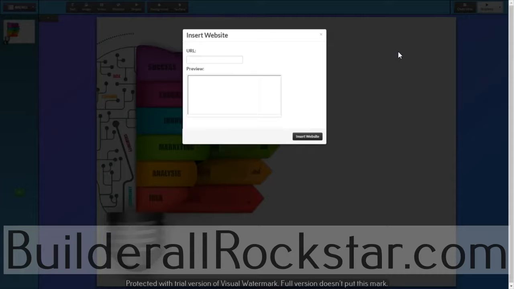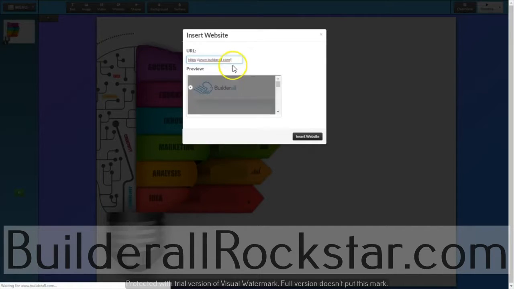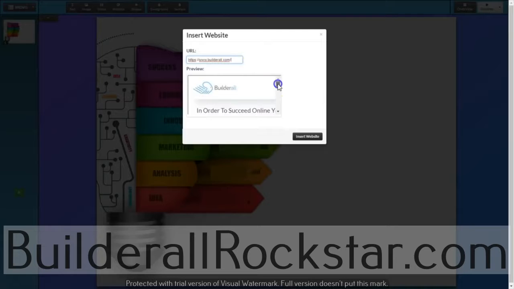It's so easy to use too. All you do is come to this URL field and paste in your URL, and you'll get to see that you have a preview of your website right here.